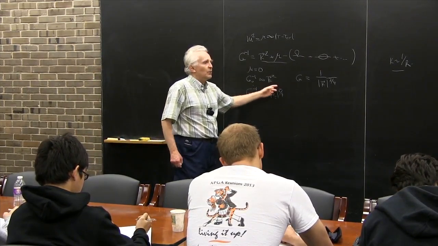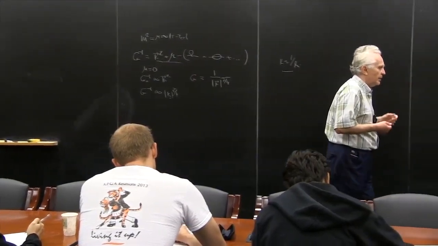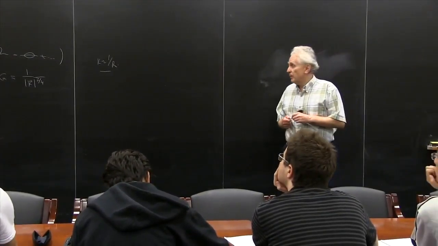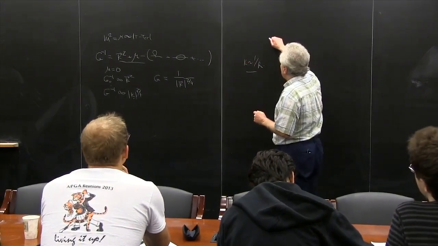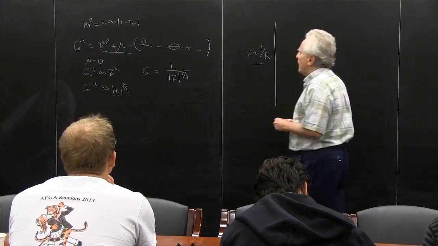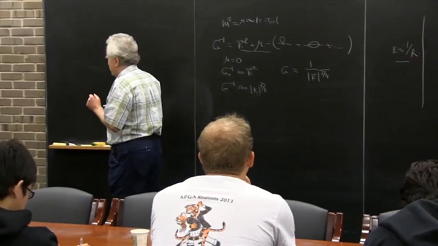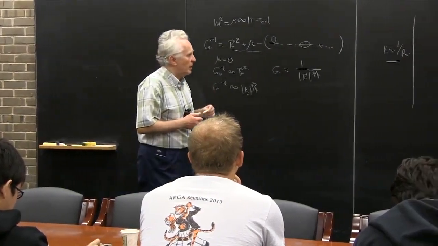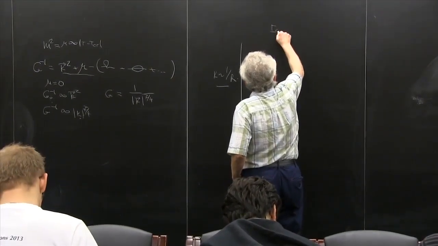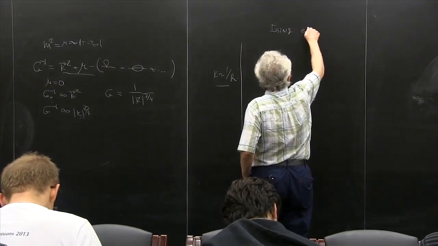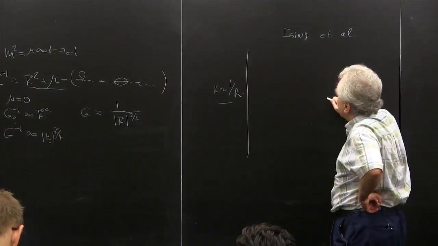The question, of course, is how to evaluate those numbers. They are called critical exponents, and the question is how to find them. So let's go back for a short while to the Ising model. And I started to introduce last time a very important concept for field theory, the concept of the disorder parameter, and also some other things.